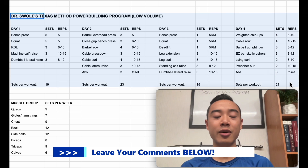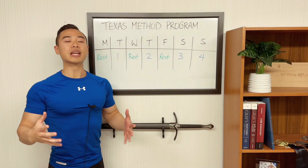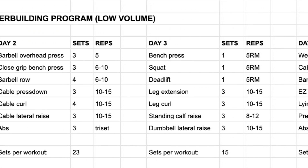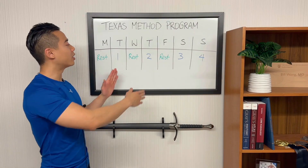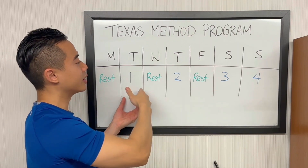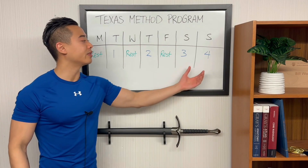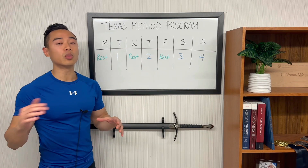What other programs do you guys want to see me cover? Let me know in the comments below. Now let's talk about the weekly setup — my preferred layout of workouts across the week. We have: day one, rest, day two, rest, day three, day four, and rest. This program is a modified upper lower split, heavily modified, built around the three main Texas Method days on day one, day two, and day three. The spacing of days is important — you want these three main days spread apart by rest days. Day two should ideally have rest days separating it from day one and day three because of the accessory presses on day two. Day four is an upper body hypertrophy day, so it's fine for it to come right after day three.